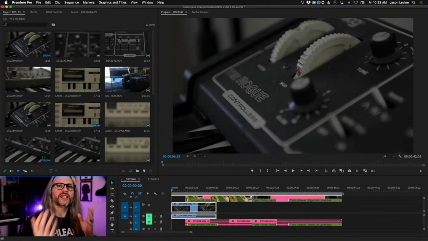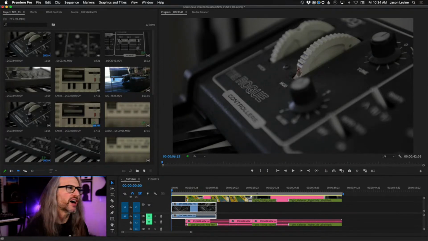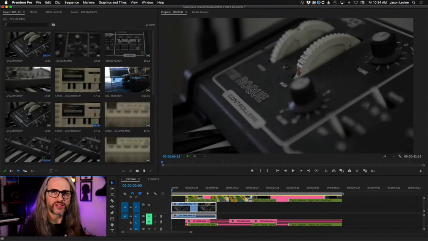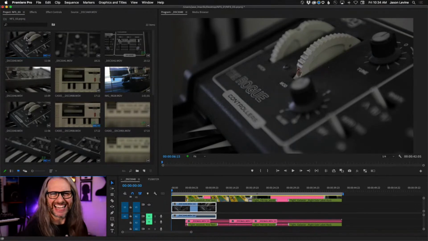Now, you've already seen a bunch of things about how to begin projects, how to create sequences, how to start a sequence from a clip. We've talked a lot about the interface and preferences. We're going to be revisiting some of that. Last time we had our friend Dan from Red talking about custom sequence creation and all that stuff. This is really going to get into all the little nuances of all the things inside source and program and a lot of the different buttons. And again, some of these menu options, which you probably know they exist, but you didn't know where to find them. That's what we're going to look at today.